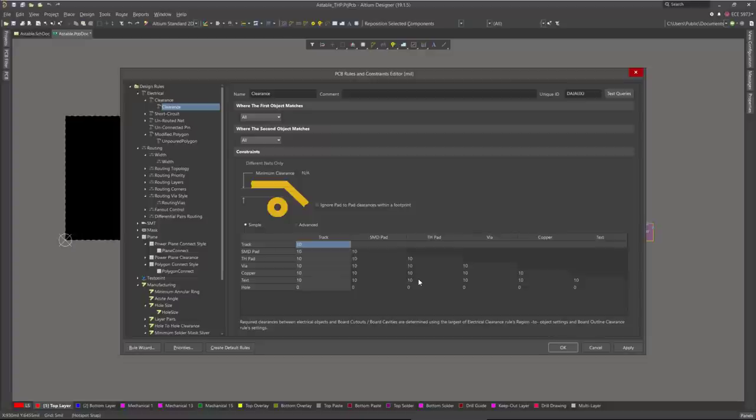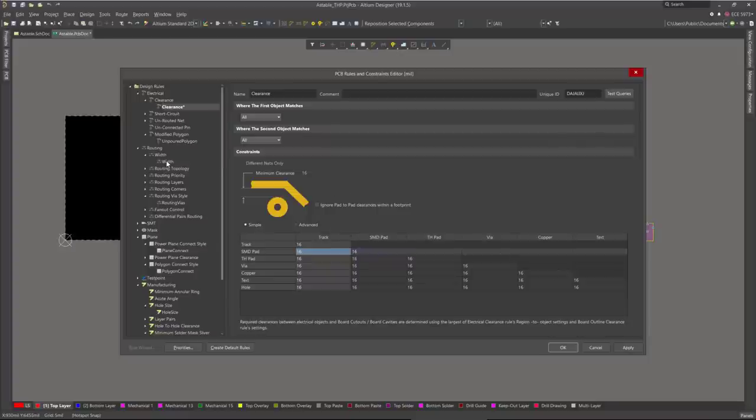Now for this project, I need you to specify the clearances to be 16 mil for everything. To do it, you can come and change one by one in here, 16, and move to the next, or you have a general setting in here. If you specify 16 in here, it will change all of them. So let's do clearance as 16.